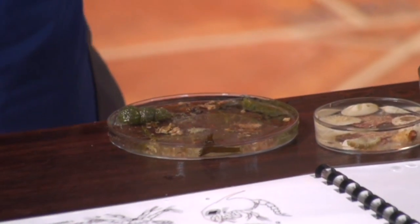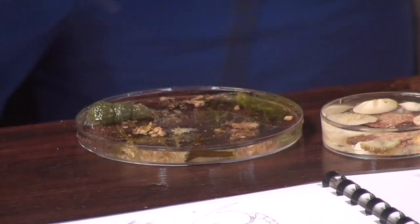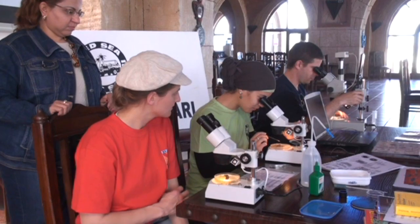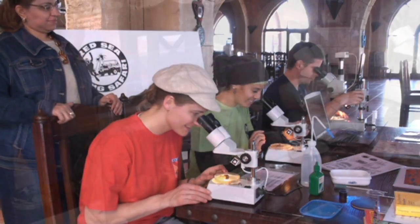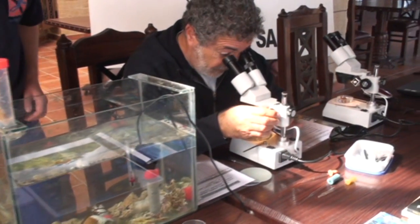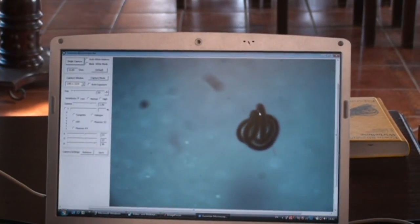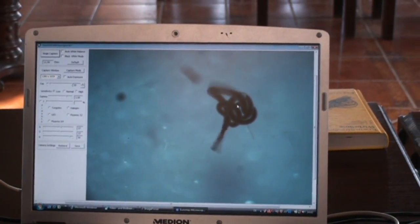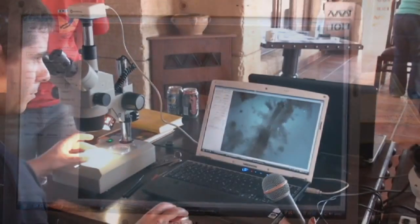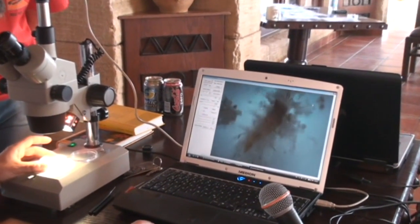Algae are, you know, the first stage of the food web in the coral reef. Everyone participated and we found some very interesting specimens. Stefan then connected the microscope to his PC so we could photograph the specimens. It was an amazing experience to see this microscopic world so full of life. This polychaete worm was one of the more intriguing critters living within our sample.